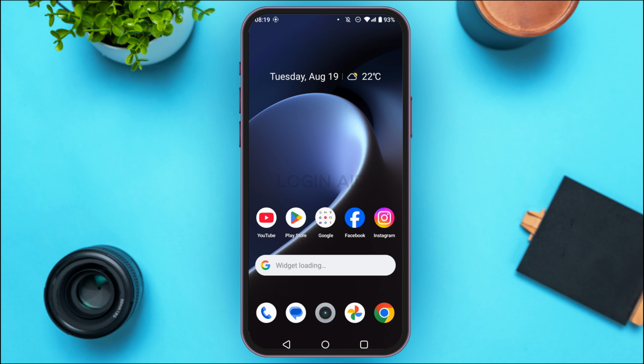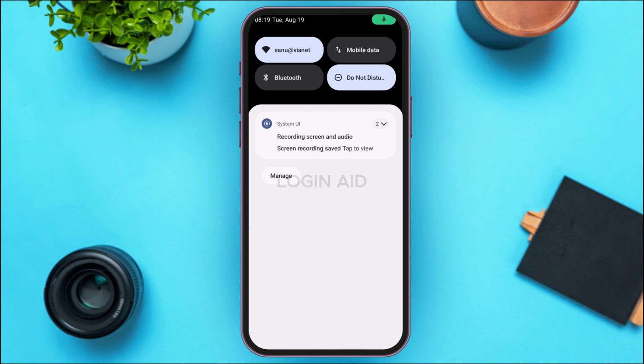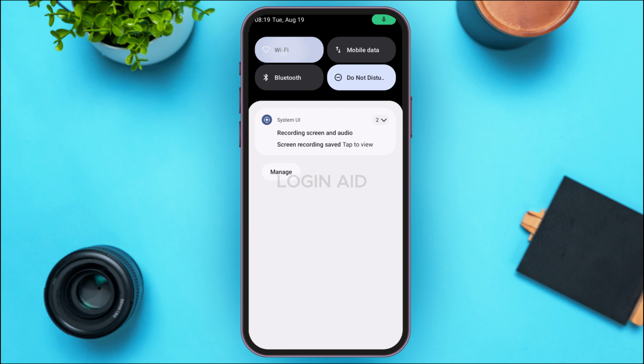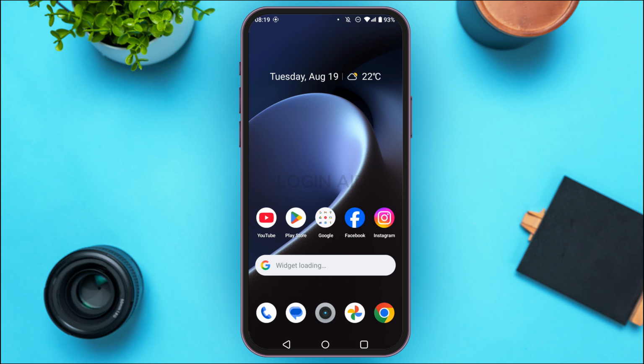You can also try switching between the connection. If you're using the Wi-Fi, what you can do is simply turn on the mobile data. If you're using the mobile data, what you can do is simply switch to Wi-Fi. So like this, your problem can be solved. If you're using the Wi-Fi, you can also try restarting your router or modem. After that, your problem can be solved.